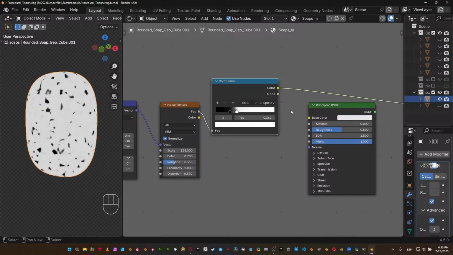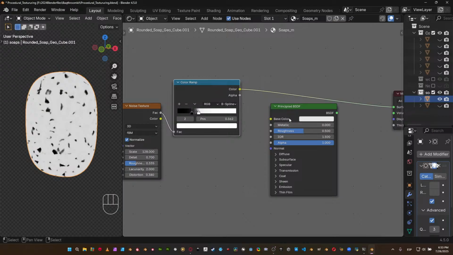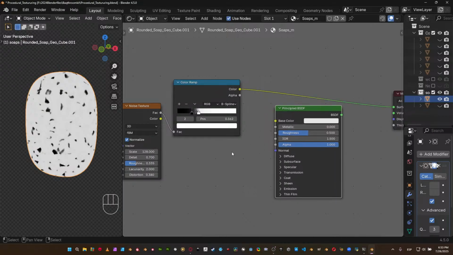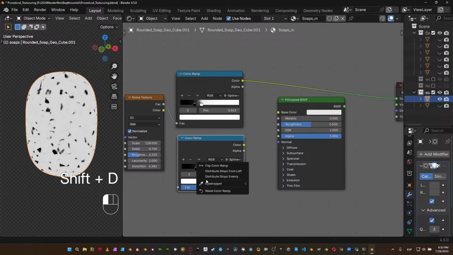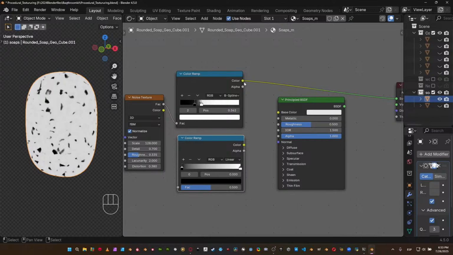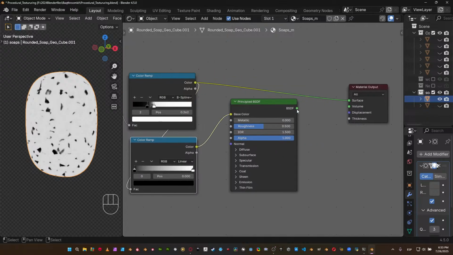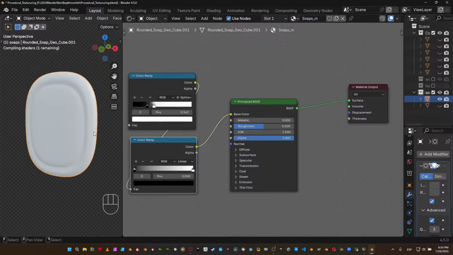So in this kind of situation, we don't want to manage these 3 colors just to represent a soap. We want some specific colors. So in this case, what we're gonna do is duplicate this color ramp, and then just call reset in here. So we can plug this ramp into the factor of this ramp, and then we can manage between these 2 colors in here. So we can have, for example, this in here, and then let's plug it into the material, into the base color, and then to the surface. Let's see the results in here.